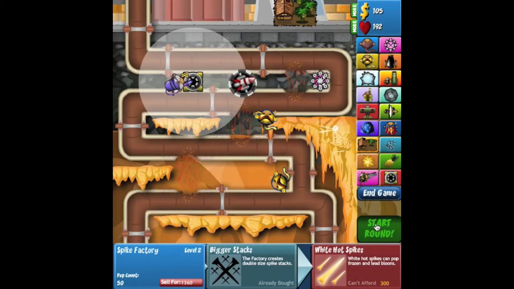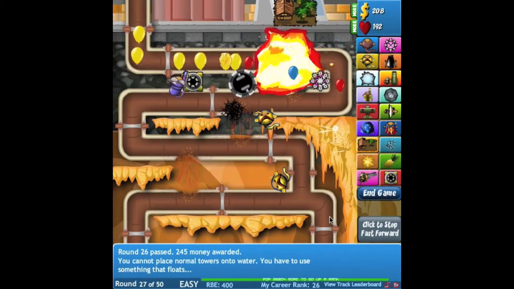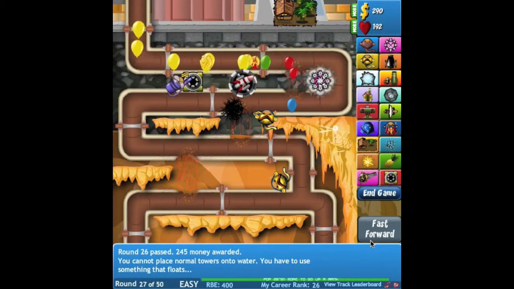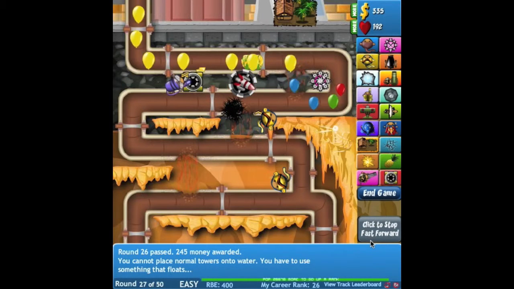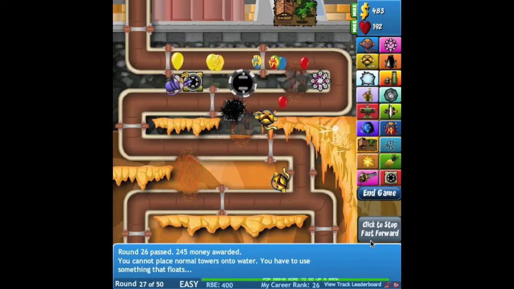And I'm going to upgrade my spike factory so it's useful. Yes, spike factory. Spike all the factories. Is it throwing upwards? No. I don't know why. Oh well, I've got a great thing there and everything's going to pass there so it's not too bad.